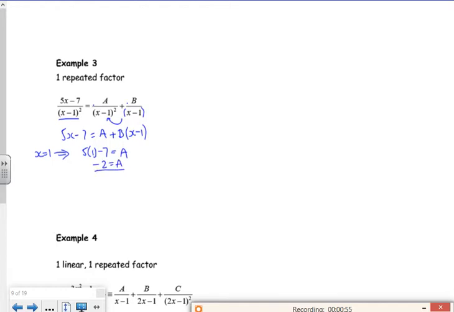Now I've got no other number to use now because I've used up all my numbers. So a good one to use is 0. But I'm also going to put this A is minus 2 back into it. So my 5x minus 7 is minus 2 plus B lots of x minus 1. So if I use x is 0, I could use any number I wanted really, I could use a million. If I put 0 in, I've got minus 7 is minus 2 minus B.